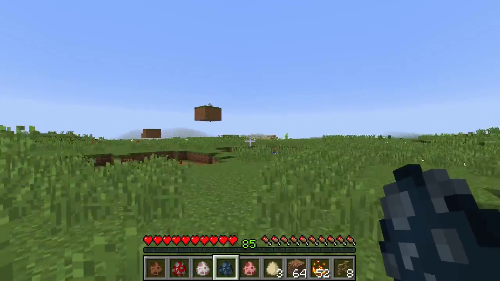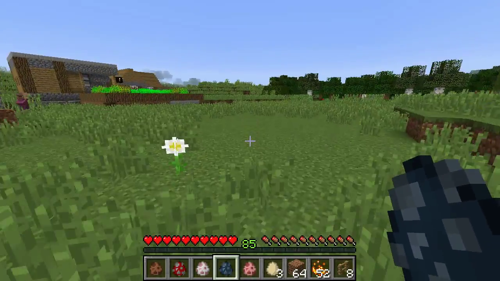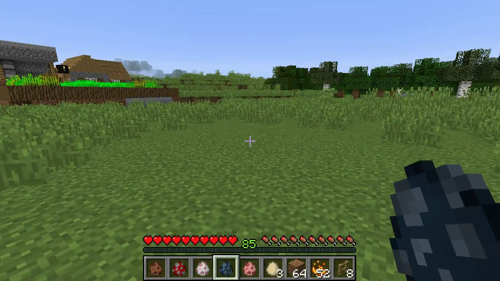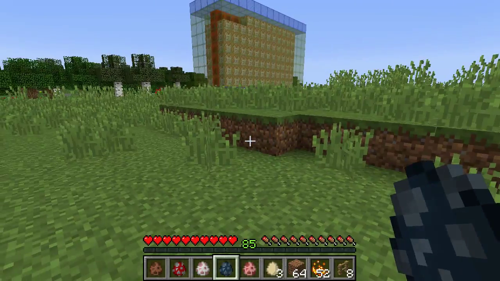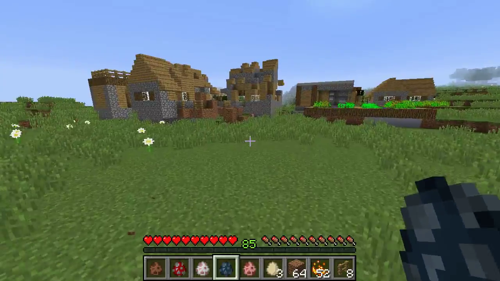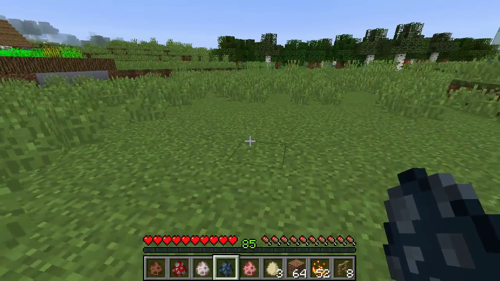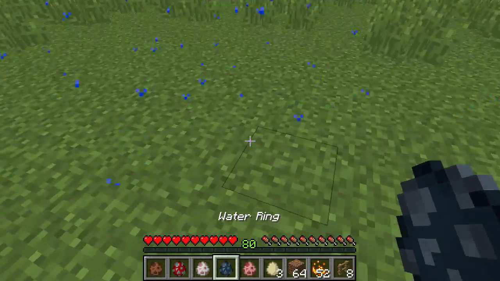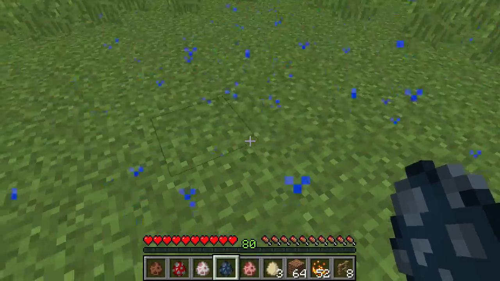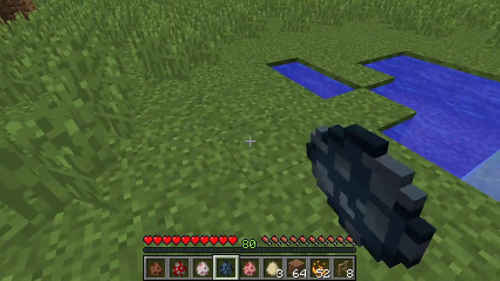Next up is the water ring. The water ring also has 2 special powers. The first one lets you create, well, actually, you can obtain the water ring by swimming for 100 blocks. So then you'll be given the ring. The first power costs 5 XP levels. If you just right click on the ground, it creates a pond. Just a small, nice pond. So yeah, nice little pond.